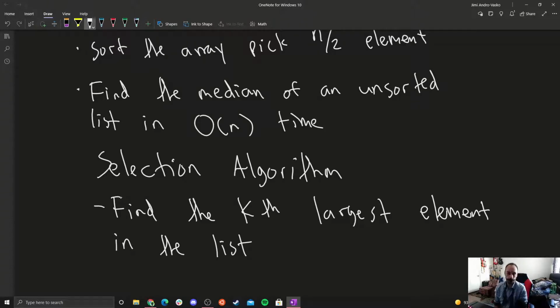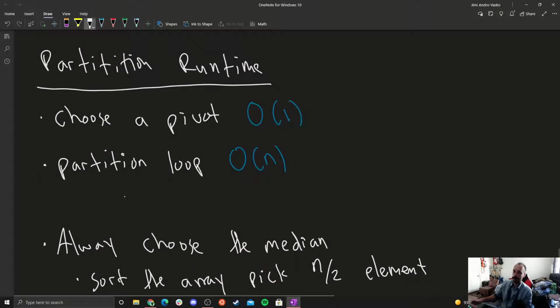So there's an algorithm that can find the median in O of n time, and we'll run that first, which means we're going to have O of n time to find our pivot. And then that plus O of n for the partition loop will keep this partition runtime still linear, but then we have a guarantee to break the list equally in half. So if you use this method, we are guaranteed n log n.